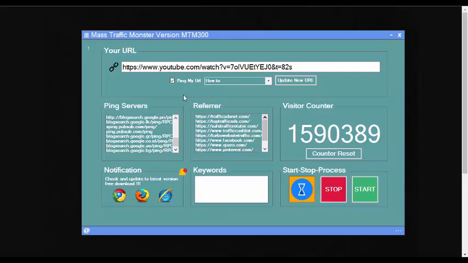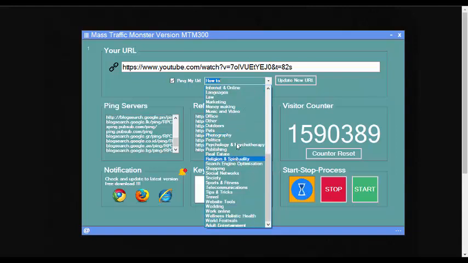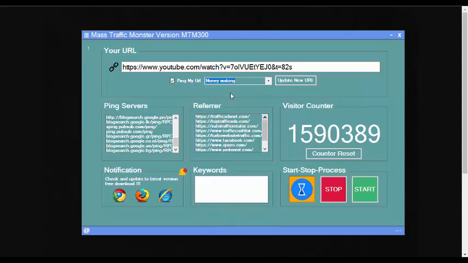Now you have to choose a category for your videos. Let's say for this example it is money making. Okay, and I recommend using this box to put some keywords about your video. This is very important. Now how do you get keywords for this software and for your video?